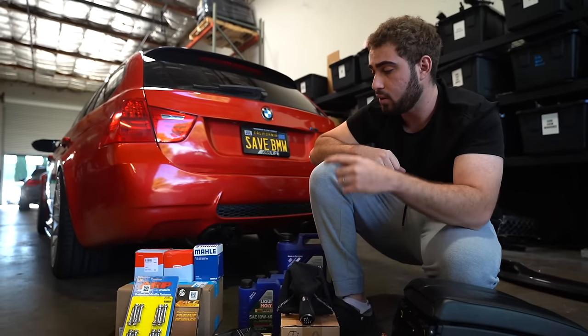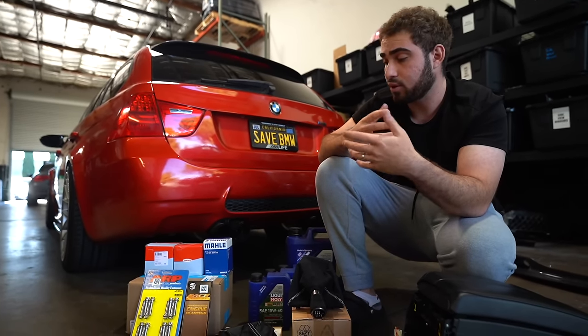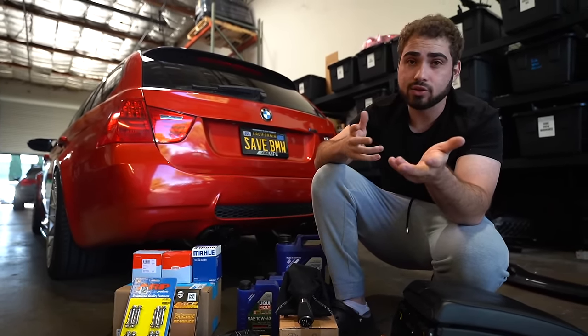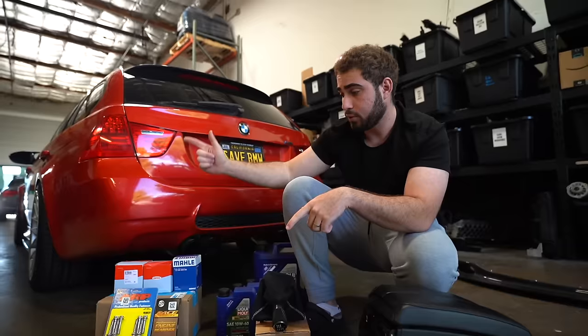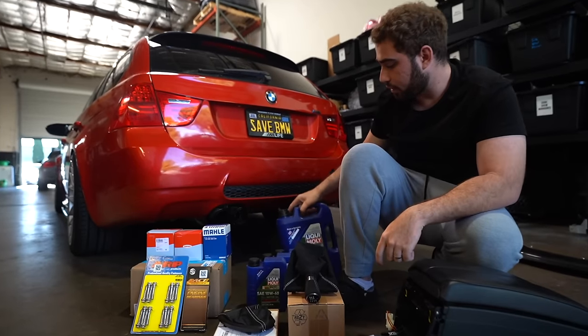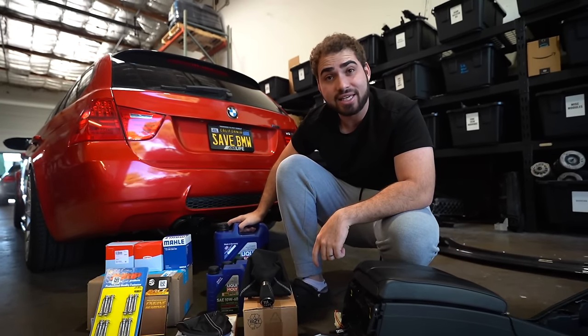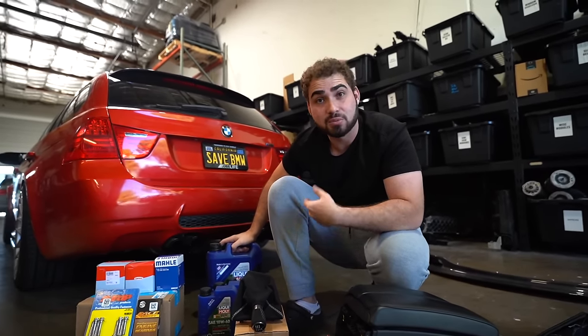For those of you guys who don't know, rod bearings are not lifetime. They're just a replacement that works better than OEM, but technically they do recommend replacing it every 60,000 to 80,000 miles. If you ever need to replace it down the line again, because this car is a keeper, we just send those back when we get them out and get a replacement. So that's pretty sick. We also have some oil, which we need to knock out ASAP. I haven't done an oil change on this car for like a year. I don't drive it, but it's been a year.